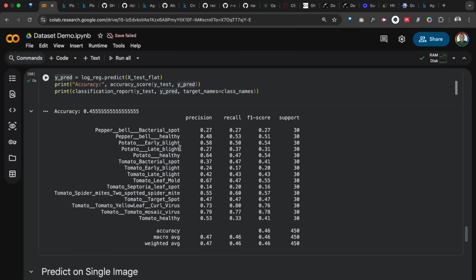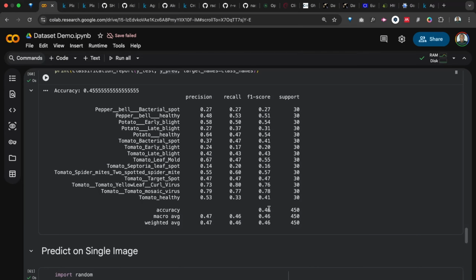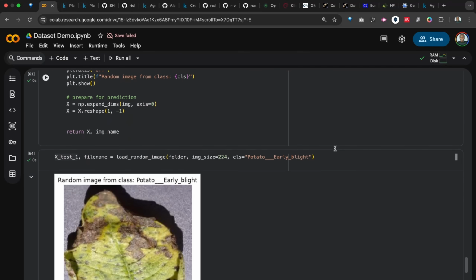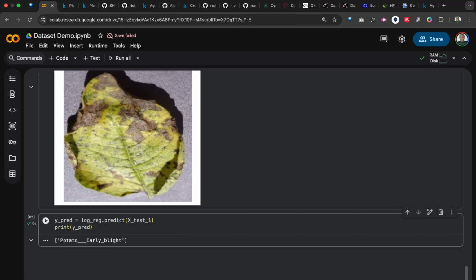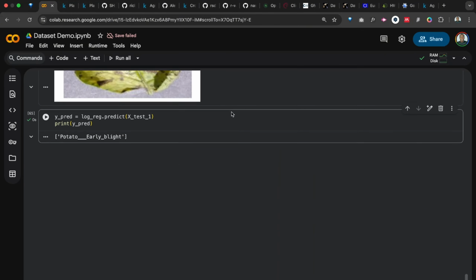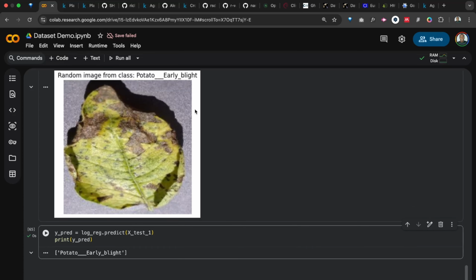I'm not surprised, because you can see the accuracy is about 0.46. It's very poor. The model is not well trained. So we can do it better in a full image classification project using machine learning and an agricultural data set. So that is what you have as a demo. You can see how we took the data set from Kaggle, and we trained a model on it, and we could verify the performance of the model by using it to make predictions.